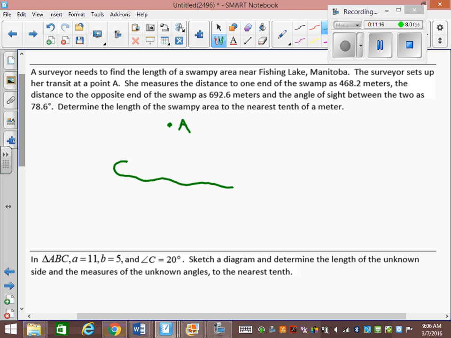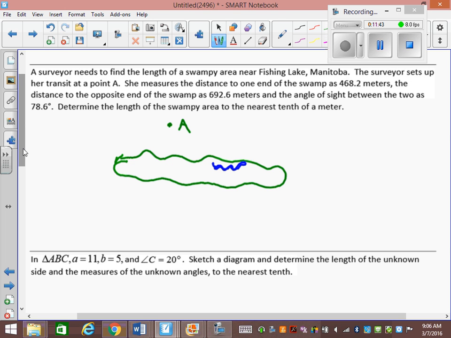I'm not the best artistic person. This is my swamp. Isn't it pretty? It's a pretty swamp. It's got a little guy in it. That's the little guy in the swamp. Don't be jealous of him. That's a swamp monster. He's a happy guy. Okay.